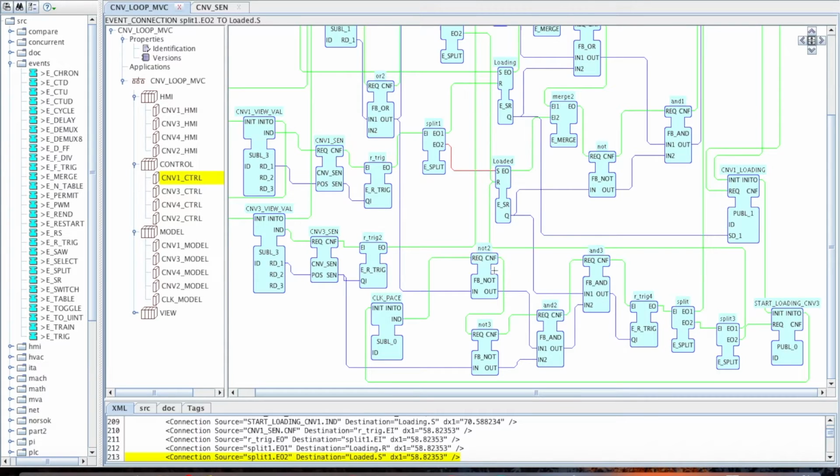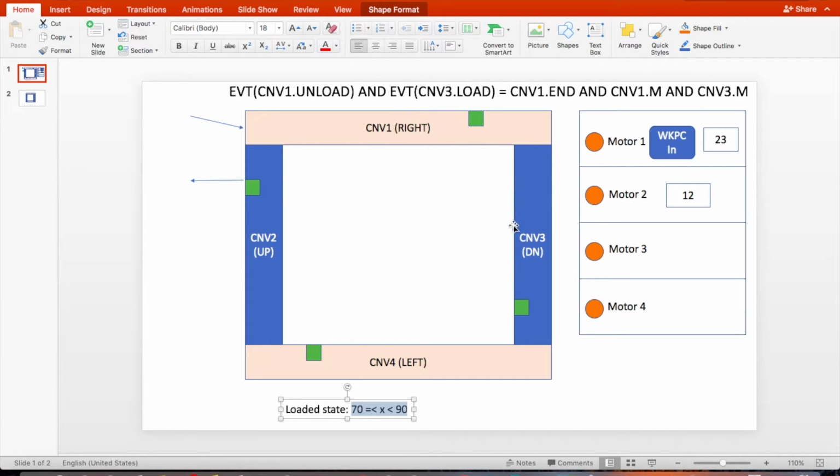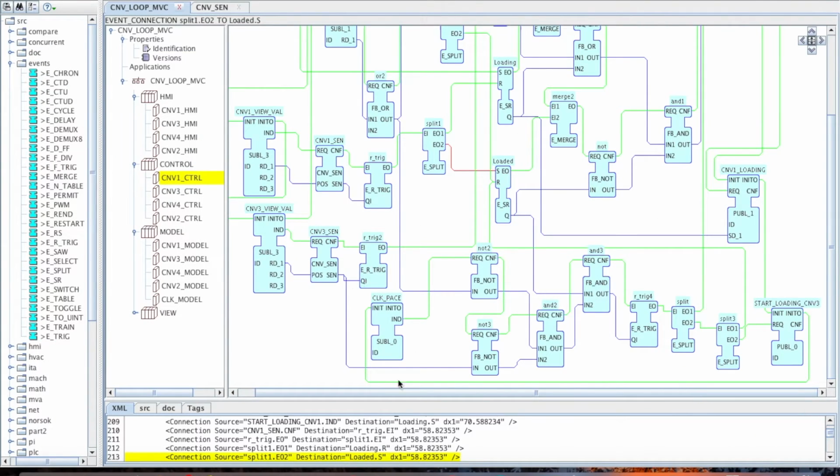For conveyor 1, it's conveyor 3. So if we go from conveyor 1 to conveyor 3, we have to have this fourth element, which is the integration logic. And again, it's a bit a matter of taste, how you integrate. There could be many solutions. You can use a pull or push approach.